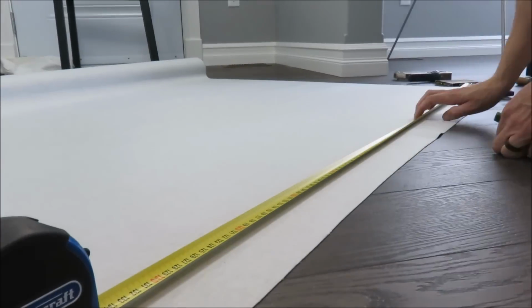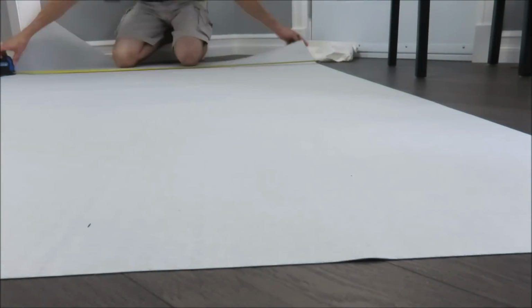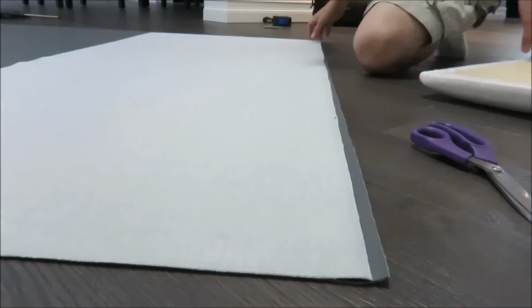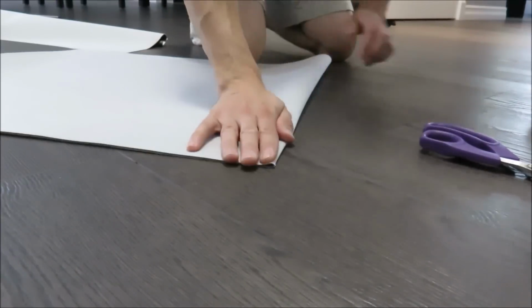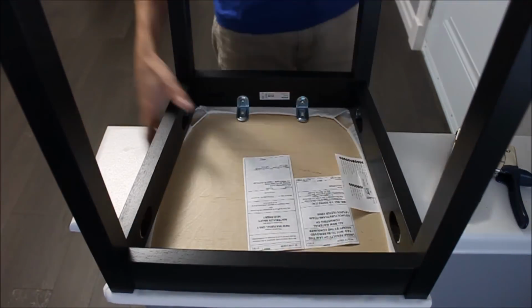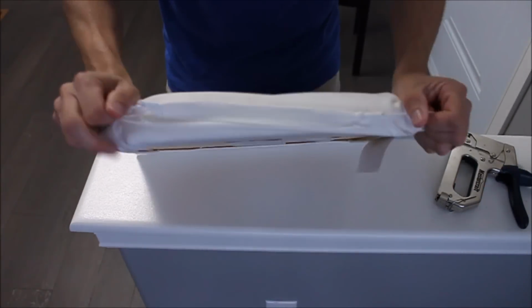We bought this table and chair set. Yes, white covers. I don't know why they even sell white covers. But we bought the table because we did not have any other option other than white. So we bought it and decided, well, let's recover it with some faux leather.